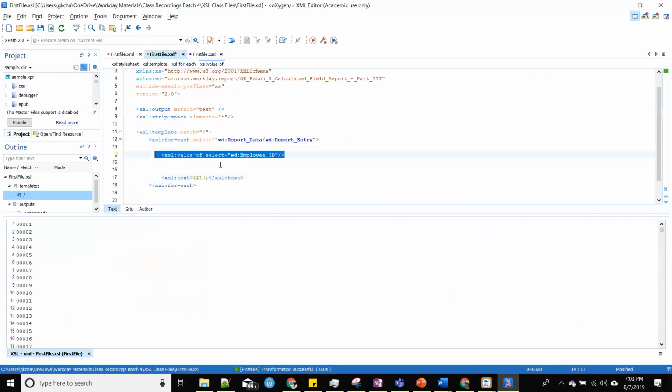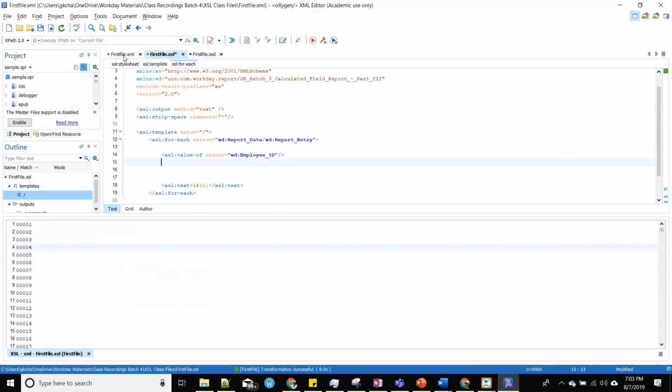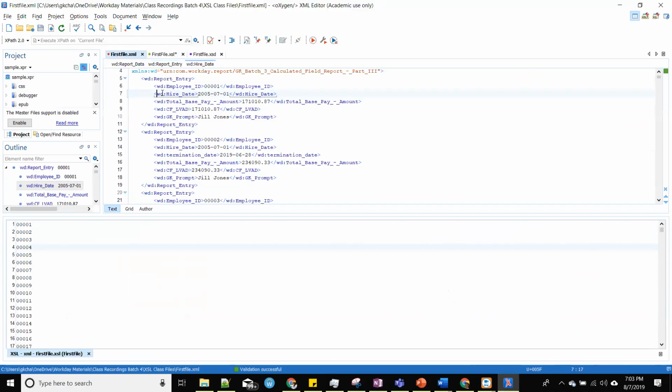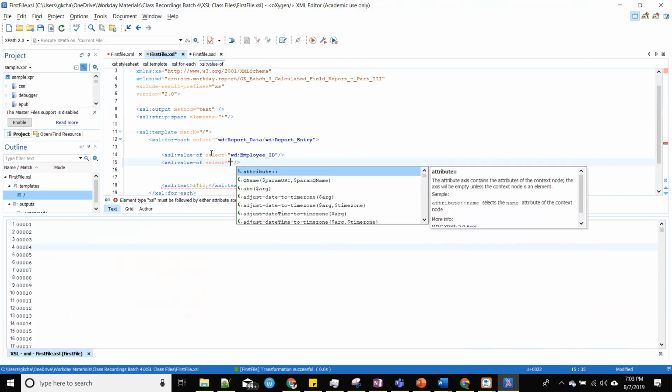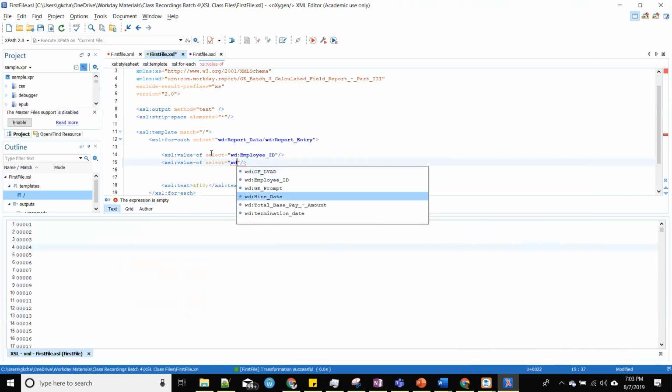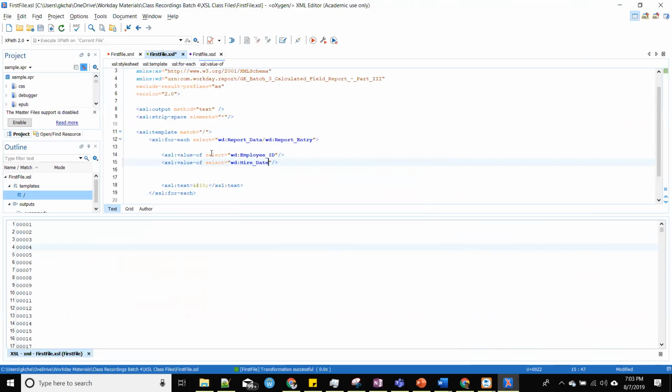What you did is you have your employee ID and you have a line feed. This line feed is basically converting everything into a new row. So after this employee, now I want to print my hire date. I have to use XSL value-of select, WP, to pick hire date right here. Click on it, and you should see your employee plus hire date.